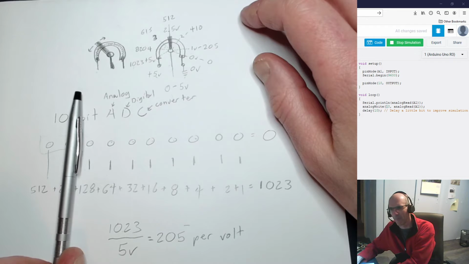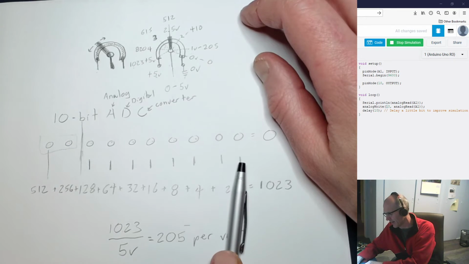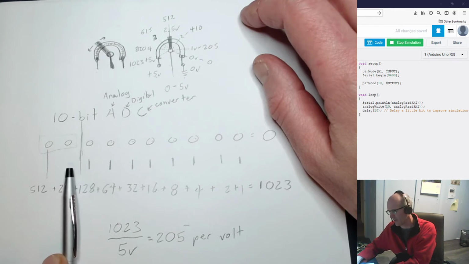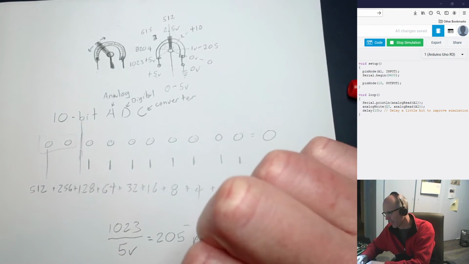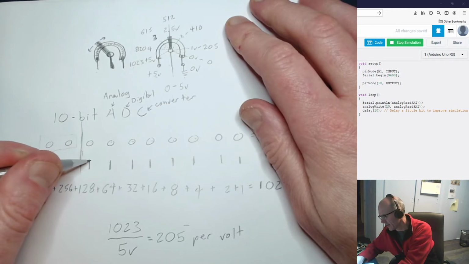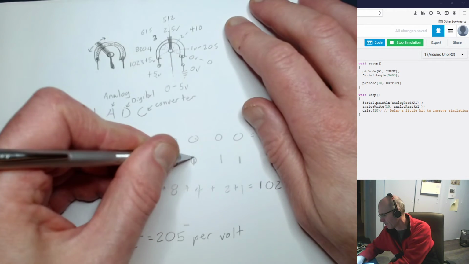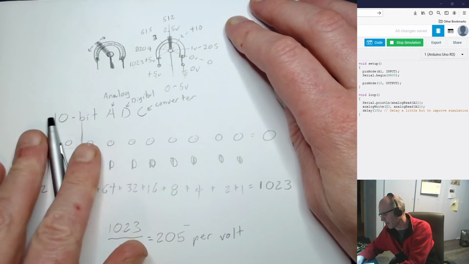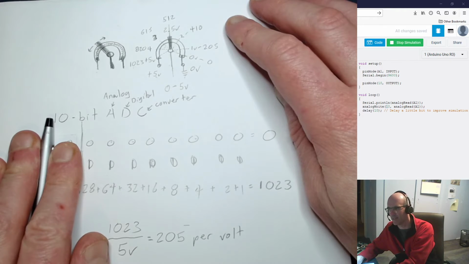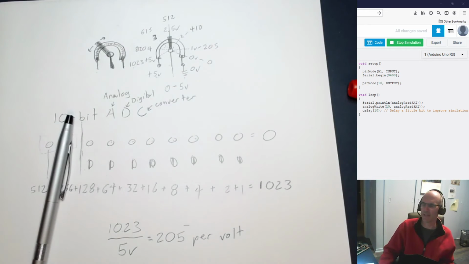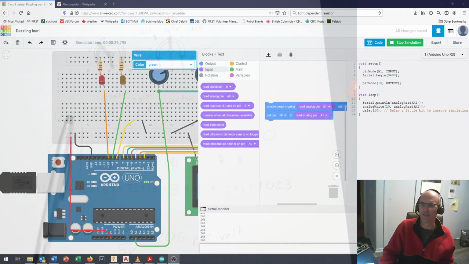So what's happening here is we're coming along right here and we're getting up to 255, all perfectly good. And as soon as we hit 256, well, this bit turns on right here, but all these other bits turn over to 0. And our analog write command just sees the zeros. So that's why it goes dim all of a sudden in there, and that's why you'll notice it happens 4 times as we go around. So let's see what we can do about that.